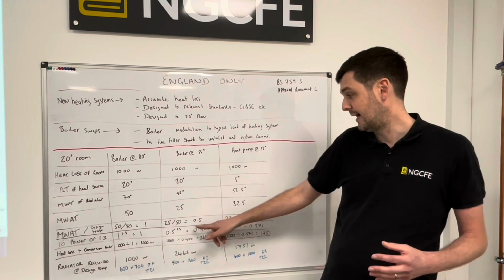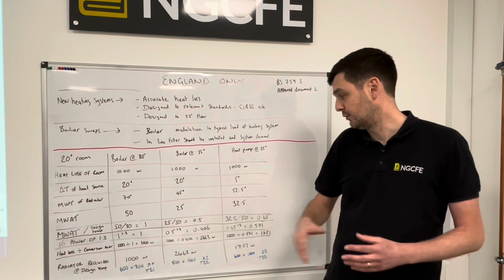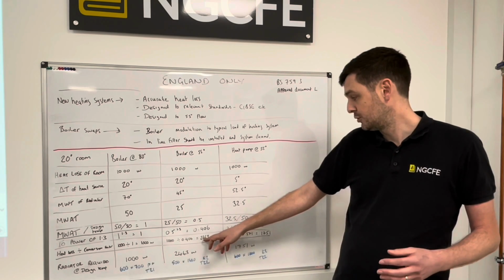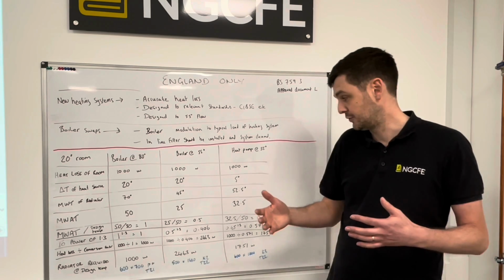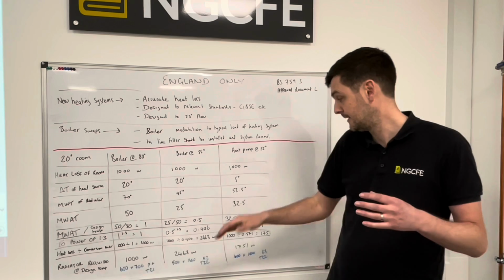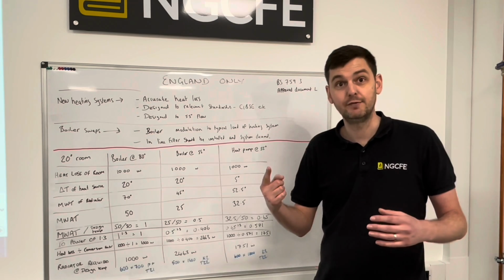We then take 0.5 and raise it to the power of 1.3. That gives us a conversion factor of 0.406. We divide our original room heat loss, which is 1000 watts, by 0.406, which gives us 2463 watts. Now that doesn't mean that we're looking for a radiator to deliver 2463 watts. It means that we need to select a radiator from that same catalogue based on a mean water to air temperature of 50 degrees. And we need to select a radiator that gives us 2463 watts that will actually, at the reduced flow temperature, give us the 1 kilowatt that we needed for our room.